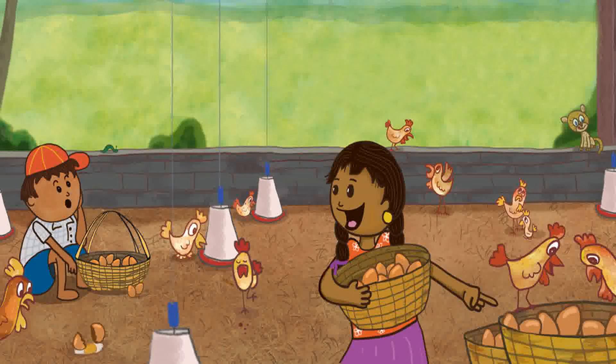'I learned an easy way to count in school,' said Kavya. 'All you have to do is count from 1 to 10. Counting up to 10 is easier than counting bigger numbers, isn't it?' 'Ha, I can count up to crores,' said Ragu. 'But counting up to 10 is so easy. Add 10 eggs to a basket. Take another basket and add 10 eggs to this too. Keep doing this till you have collected the last egg. In the end, you will have many baskets with 10 eggs each.'